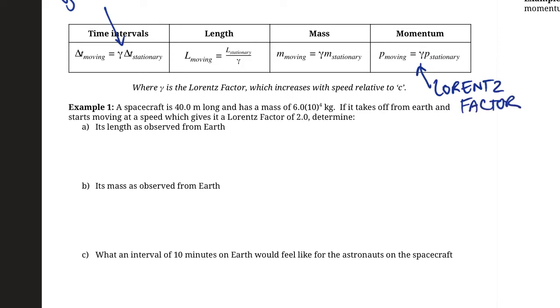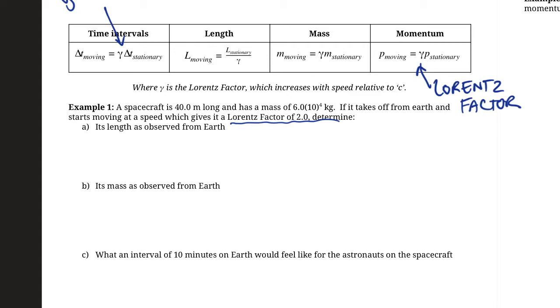And we're going to learn how to calculate it on the next page, but for now, let's just keep it simple. So in this question, I'm just saying, assume that that gamma factor is 2. How would these things behave? So, by the way, a gamma factor of 2 means that an object is moving very fast compared to the speed of light. It's a very large percentage of the speed of light. So it's not moving at the speed of light, but it's moving very, very fast.